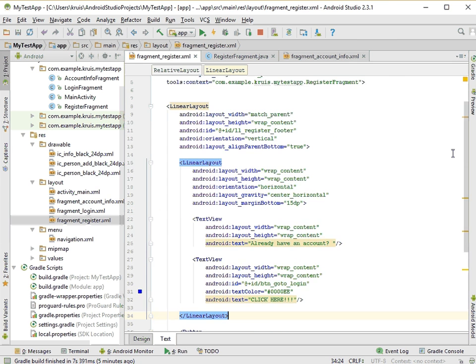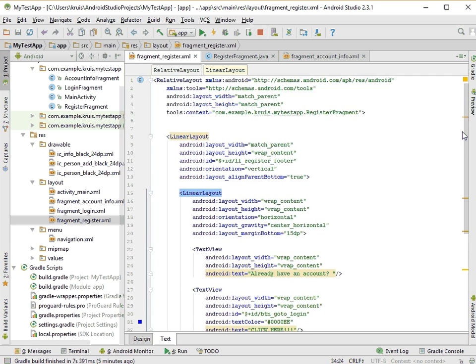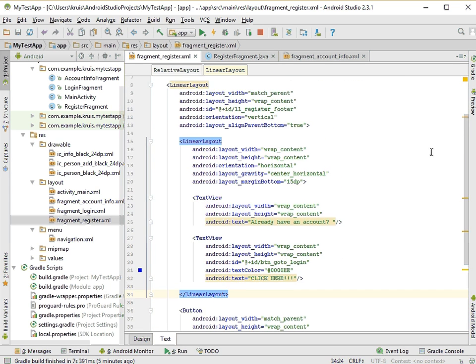So we'll take a look at what this does, and like I say, design is something you just got to mess with. You got to go in and figure out what you want to do, how you want to do it. If you use linear layout, some things work, like this align parent bottom works with linear layout. Not so much with relative layout. They have other ways of forcing it to the bottom with relative layout. So those are things that you're just going to have to mess with to figure out. Alright, so let's take a look at it. Let's run it.